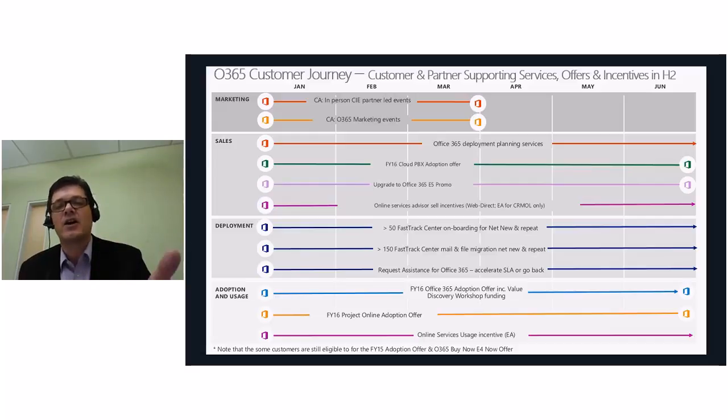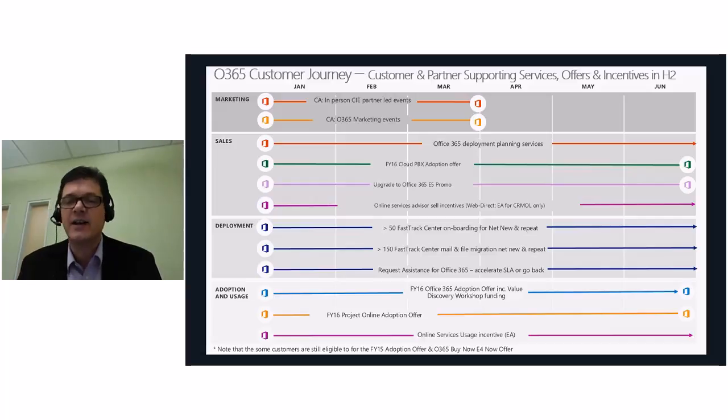But the idea here is I'm going to construct a deal. I maybe do an in-person CIE event, which we're going to get paid for. I'm going to then use deployment services, planning services to build the success plan that we mentioned, so SA vouchers. Moving forward, I might jump over a couple of these, but then I'm going to position FastTrack mail migration as part of the deal to make sure the customer doesn't spend money on unnecessary mail tools. Then looking forward to usage, we have the adoption offer that's out there. We also have Project Online, and I should mention also, and it's not on this slide because of real estate, there's also an EMS offer. So these are all stackable. You can stack all these offers and figure out a sweet deal for your customers today.